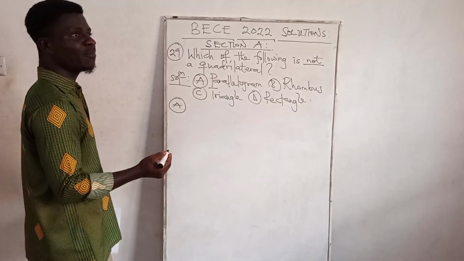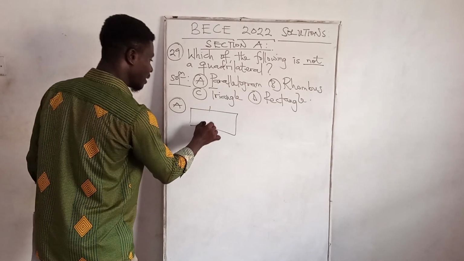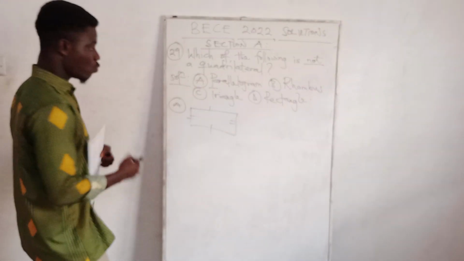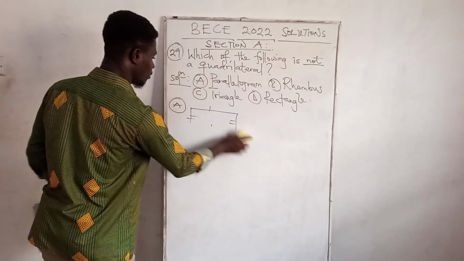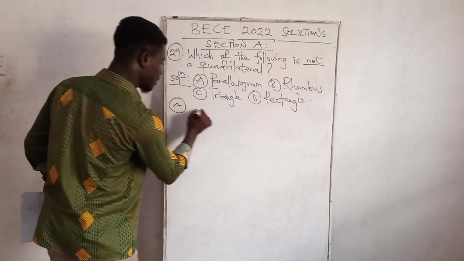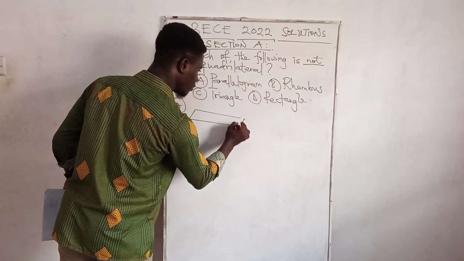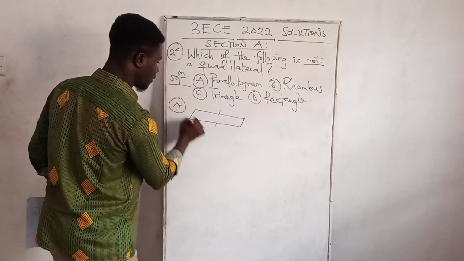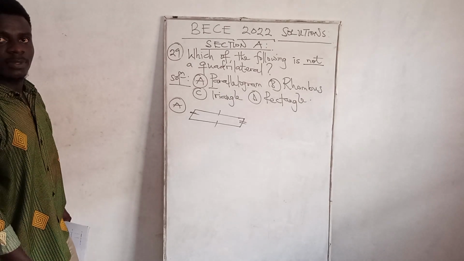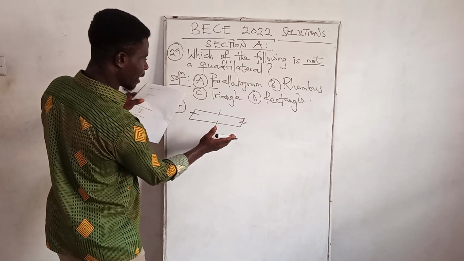So now let's see a parallelogram. A parallelogram looks like a rectangle, because a rectangle has 2 opposite sides being equal, right? So my parallelogram will be something like this. This is a parallelogram. So it is tilted something like that, right?